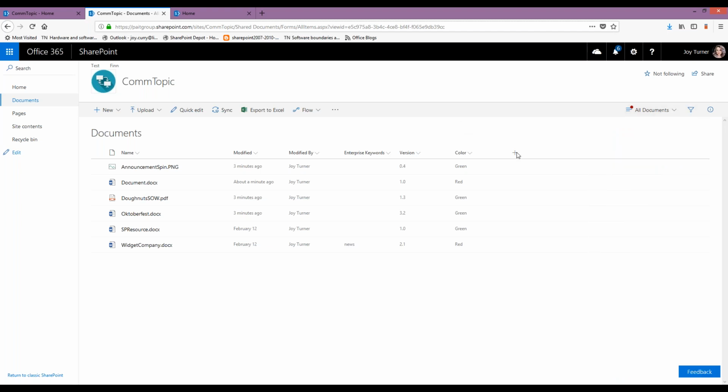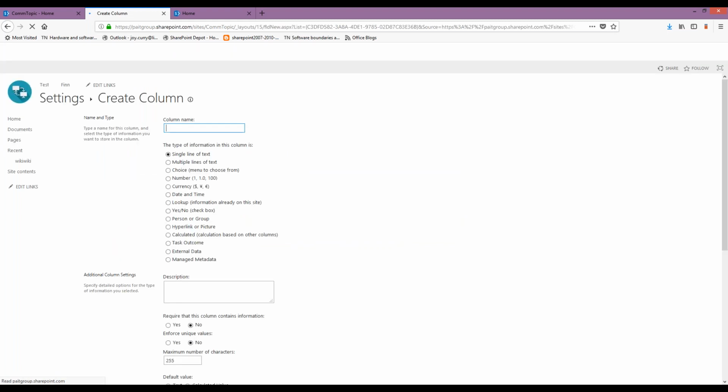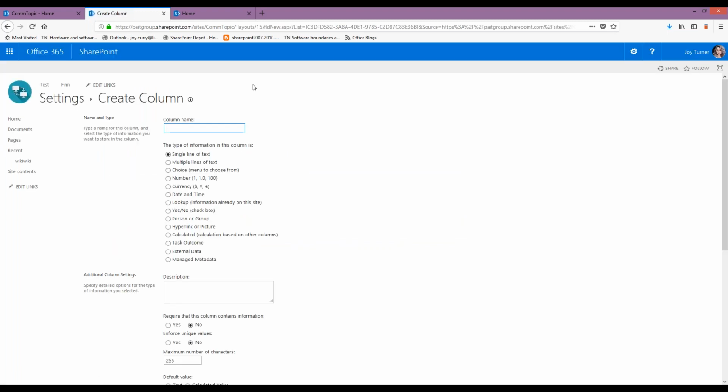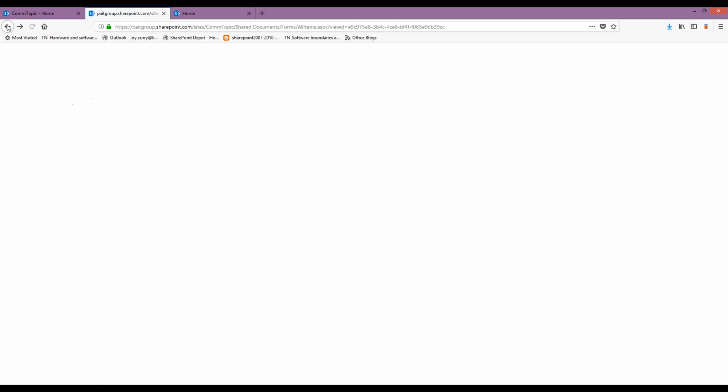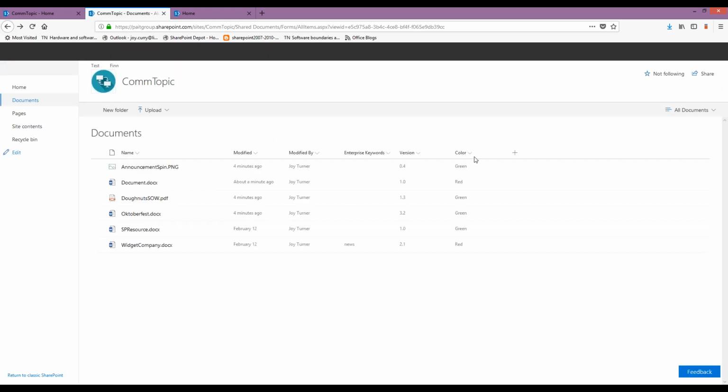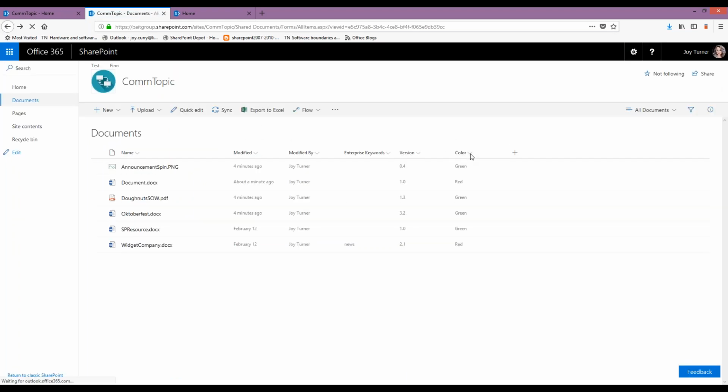And even, I just need to create a new column real quick. What do you want? A yes/no column? A choice column? Wait, there's more, right? And then that takes us to our traditional way to create a column. A lot of good functionality here. I can even, we used to always want this back in the day, move this column to the left.